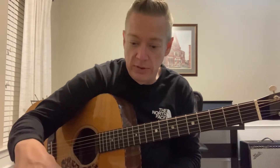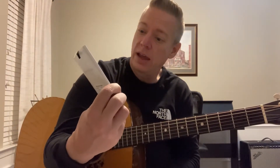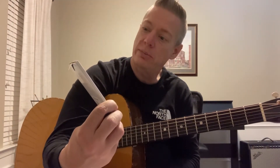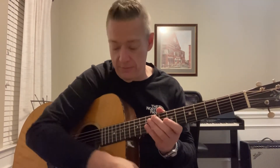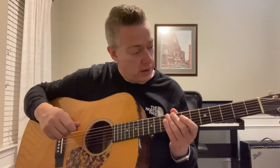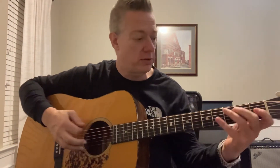The music store in Mount Juliet, Tennessee where I teach at Shallow Music got these in — these new D'Addario XS. They just came out: the XS Phosphor Bronze Maximum Live Smooth Feel, regular light gauge strings. I just threw them on my Blue Ridge and my initial thoughts are they're really slick, like Elixirs, which I love. Apparently they coat the first and second strings, which Elixirs don't do. They don't make them for electric yet, but apparently they're coming.